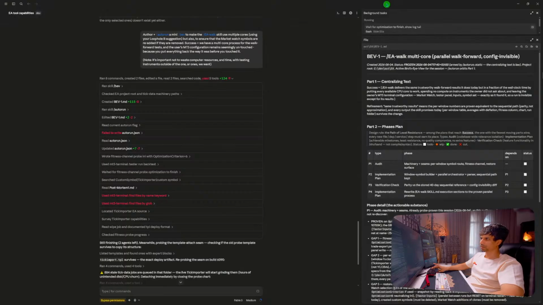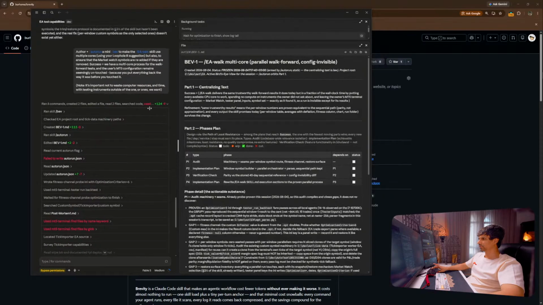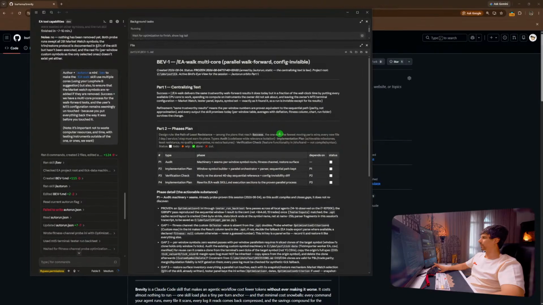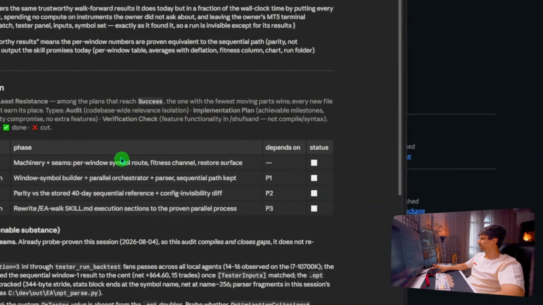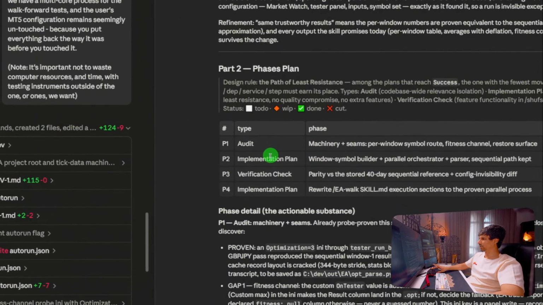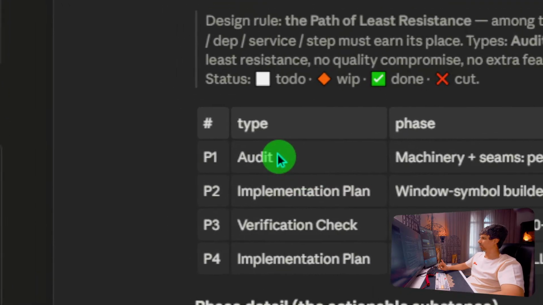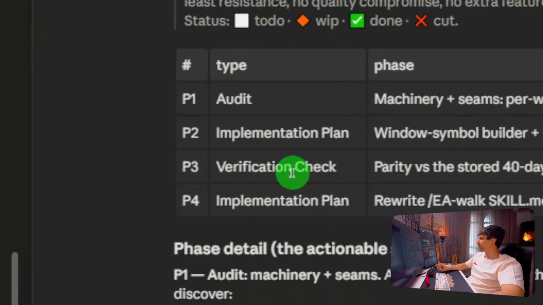So this is the bev. It's a document, but it's a dynamic document which gets changed over time. It's a checkbox, a to-do thing like the status. And here's the implementation and the verification and the audit. And like I said, we'll always only choose between those three. Either it does an audit, an implementation, or verification.